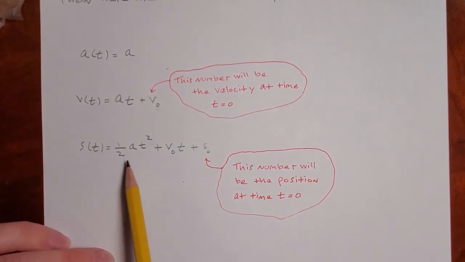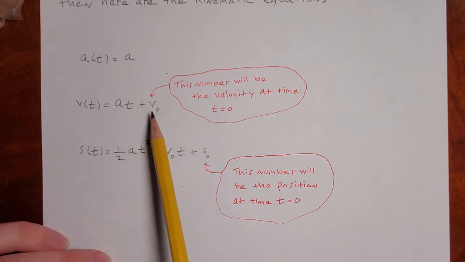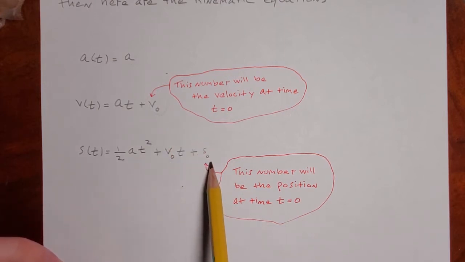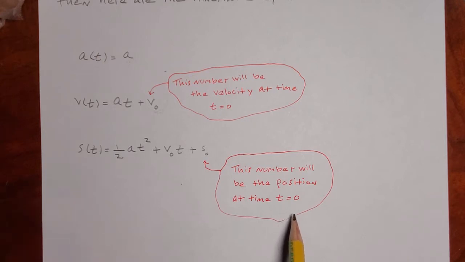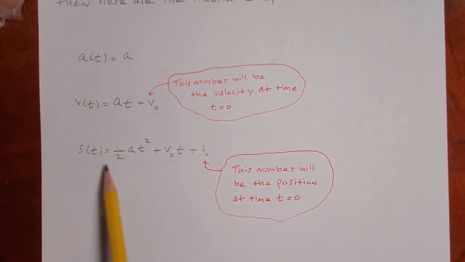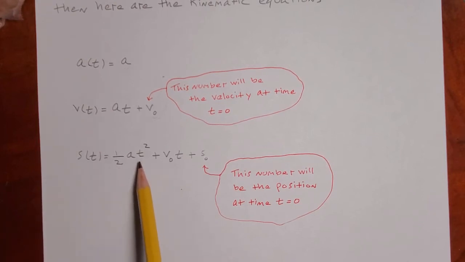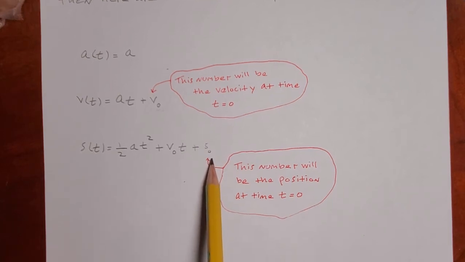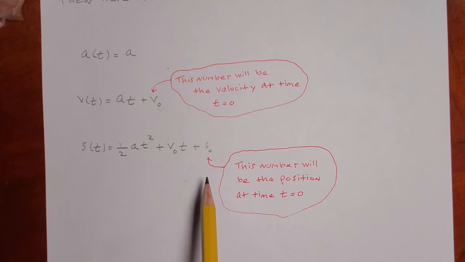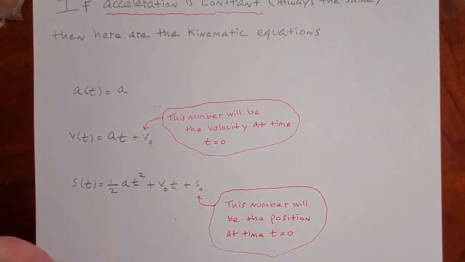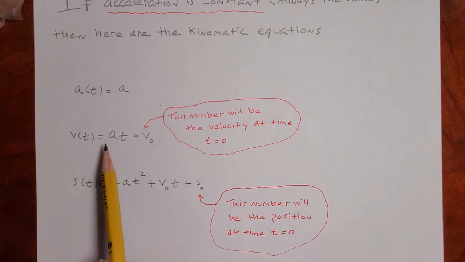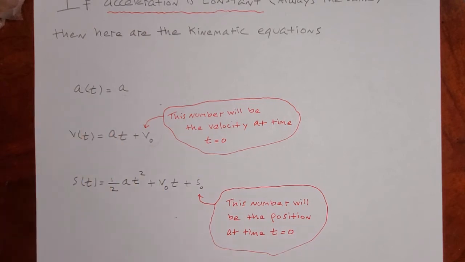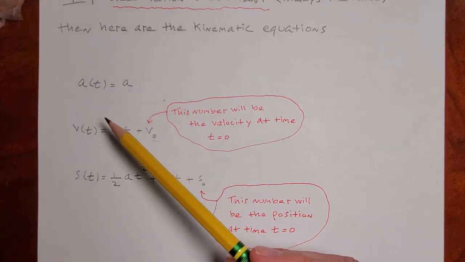And then your position is going to be 1/2 a t squared plus v naught t plus s naught. Again, that's an s with a subscript of 0. This number will be the position at time t equal to 0. Does that make sense? If I put 0 for t, this should tell me the position at time t equal to 0. If I put 0 for t, this will 0 out, and so will that, and I'll just get that number. So that number better be the position at time t equal to 0. Another thing you can verify is if you take the derivative of this, you'll get that. And if you take the derivative of this, you'll get that. That's how the calculus is supposed to work, and that's the calculus connection between the kinematic equations for acceleration, velocity, and position.